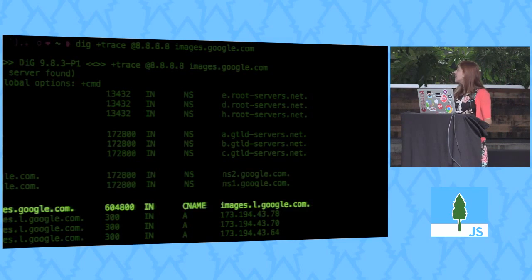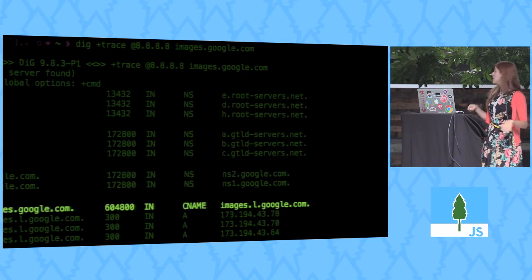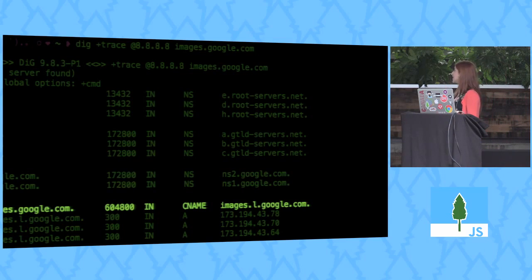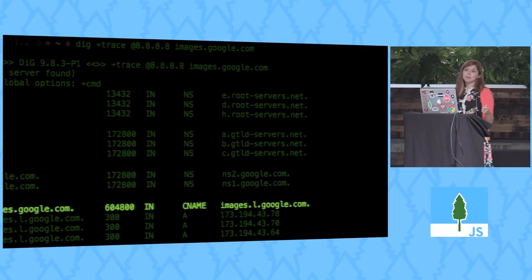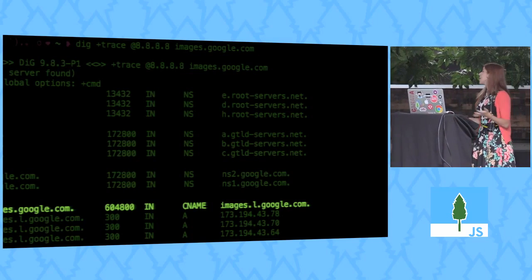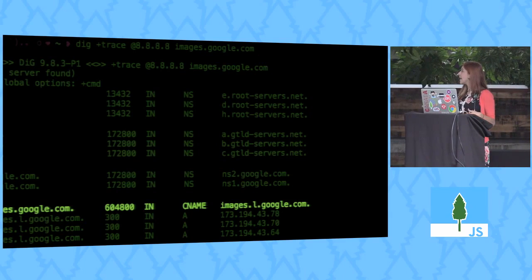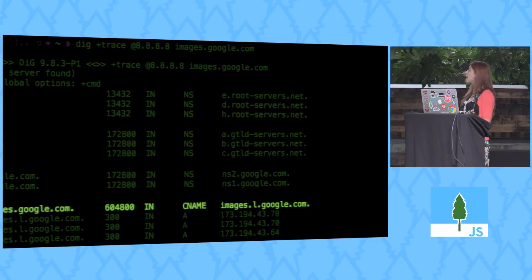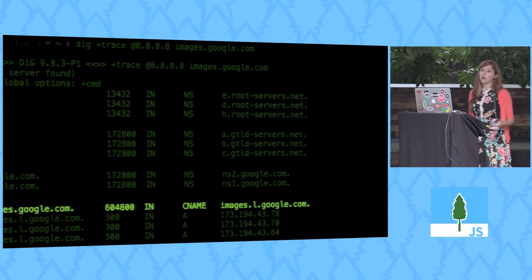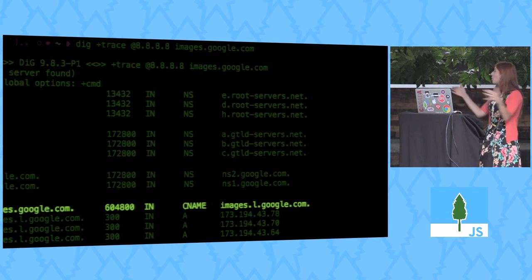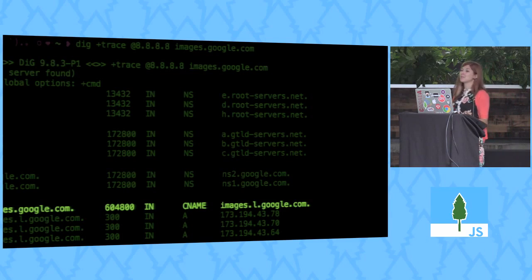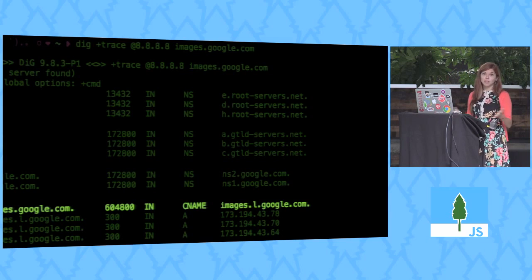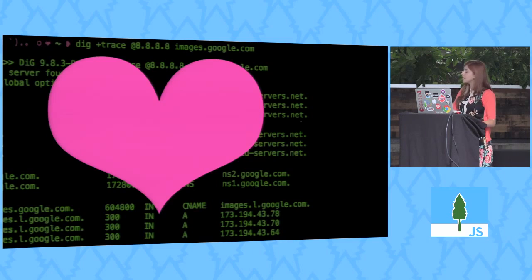And then the next thing that you actually get isn't directly the images.google.com IP. You get the fact that it's a CNAME for images.l.google.com. CNAME basically is a fancy word for an alias. And the reason why you would want to have a CNAME like this is that you can imagine different websites or different services pointing to the same IP. So I can have images.google.com and cats.google.com and Monica's amazing DNS cats.google.com all pointing to the same thing, which should just be images.google.com. So you want to give it a CNAME so that I don't have to change this IP 70 billion times if I ever have to change it. CNAMEs are great. And then you get the actual IP of that, which is less interesting.